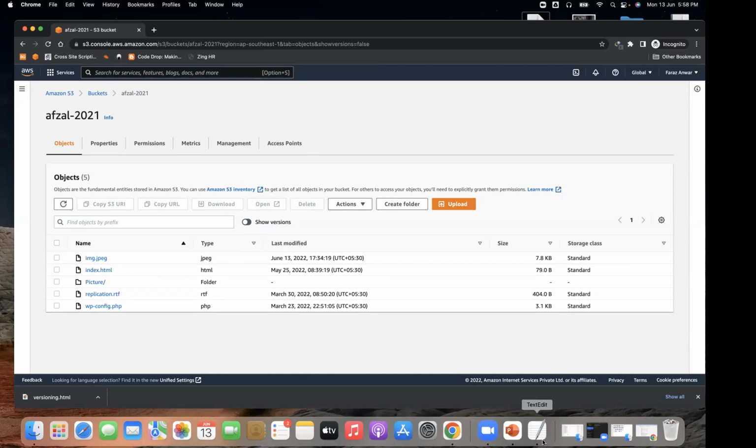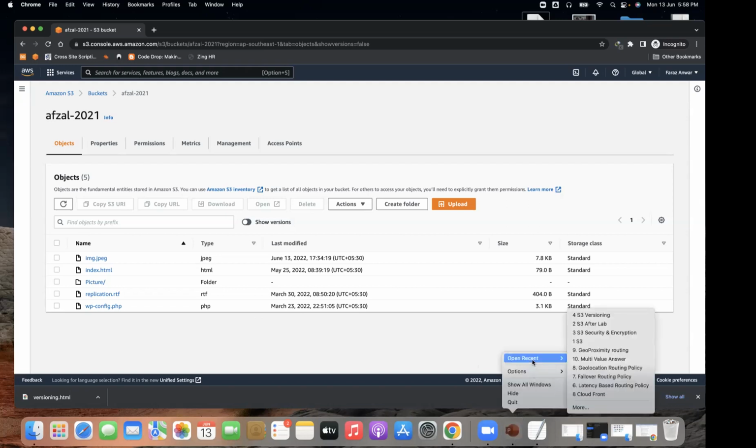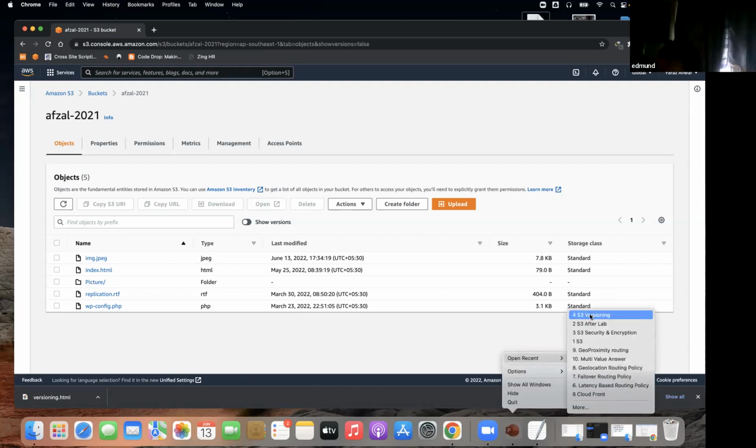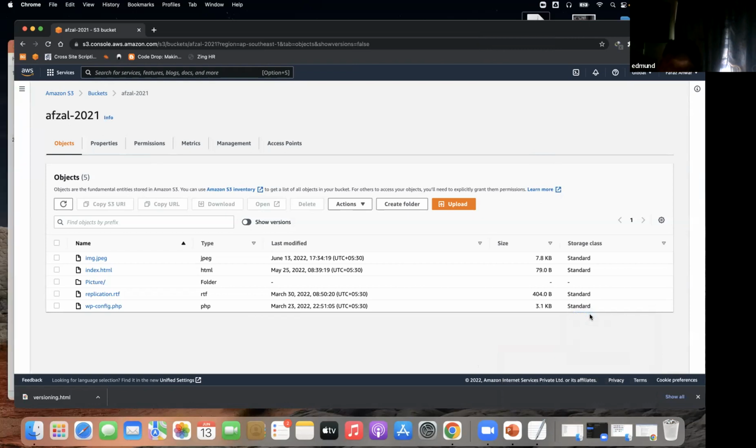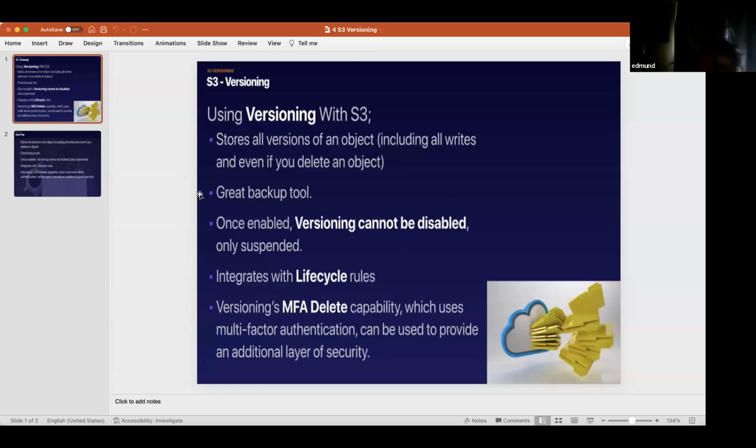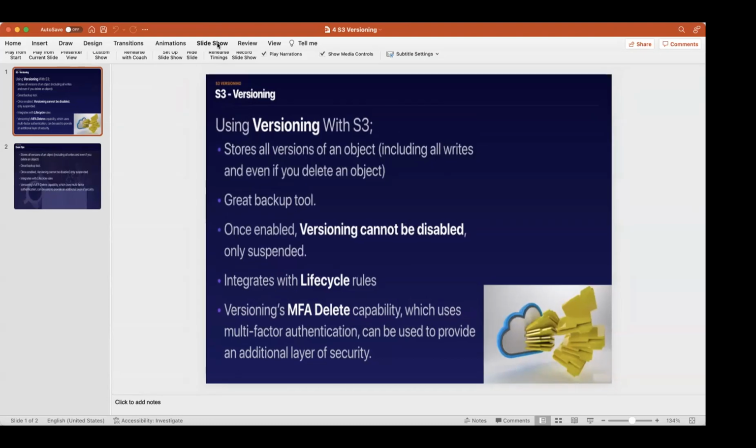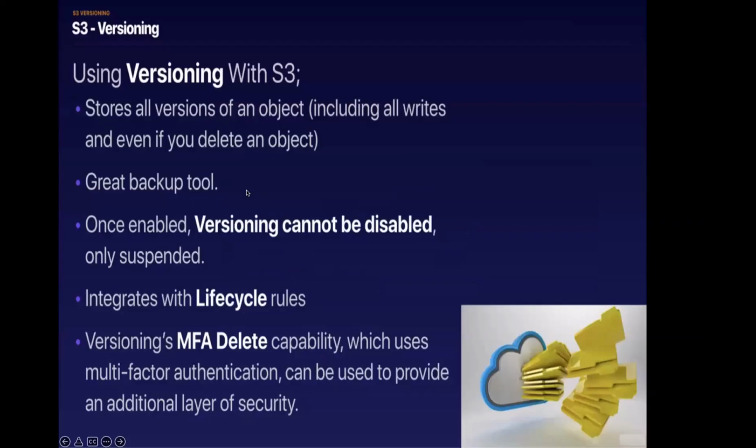Let me go back to the slide. Versioning. So this is what we have learned so far.